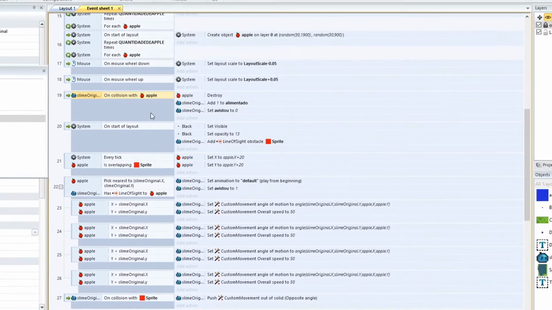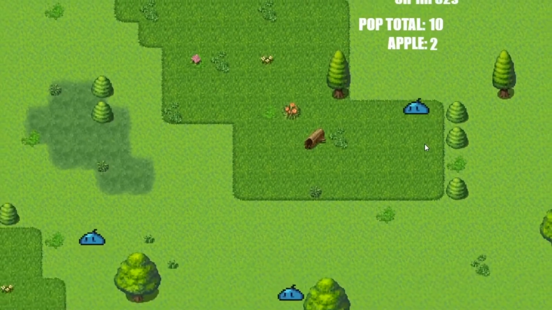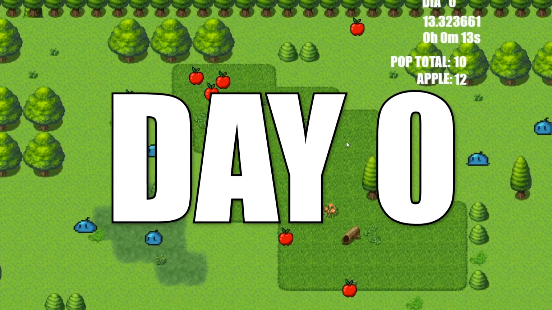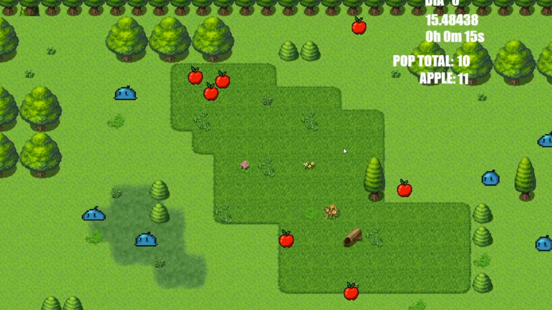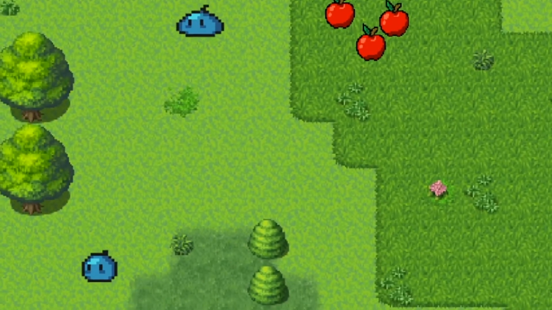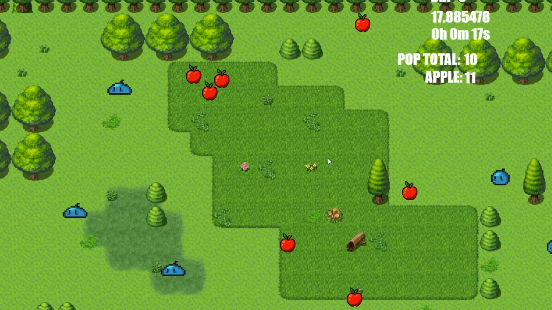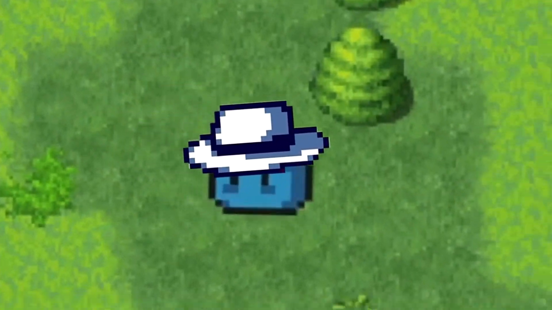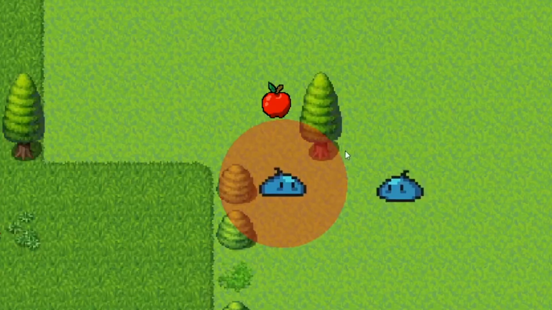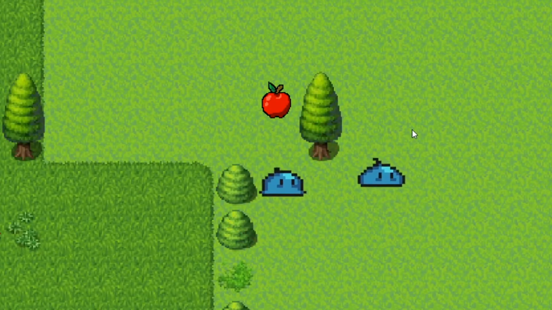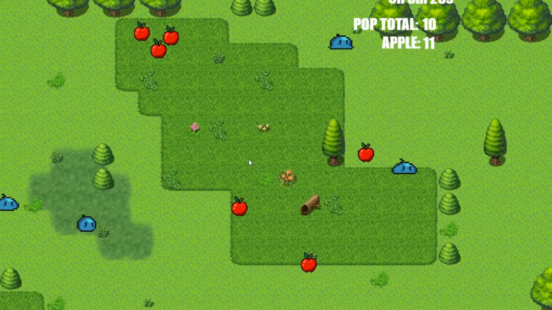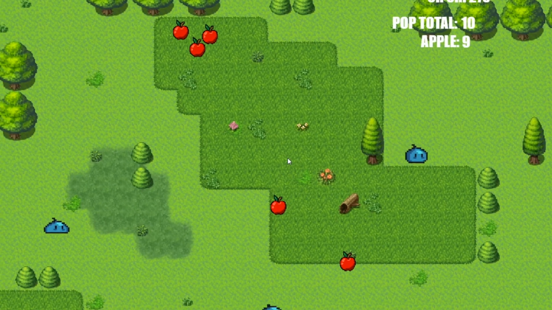And 3,000 years later, it's time to start our first simulation. So let's stop talking and let's go. Ladies and gentlemen, welcome to the first day of simulation. We can already see that the slimes are surviving in our wonderful environment. There's already a lot going on here, and there are a lot of friends for us to meet. This slime is trying to get an apple, and it's frustrated in the quest. There are some things I've added here that I haven't shown you yet, but I'll explain as the video progresses.